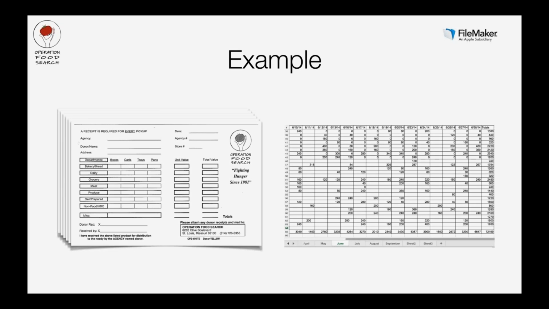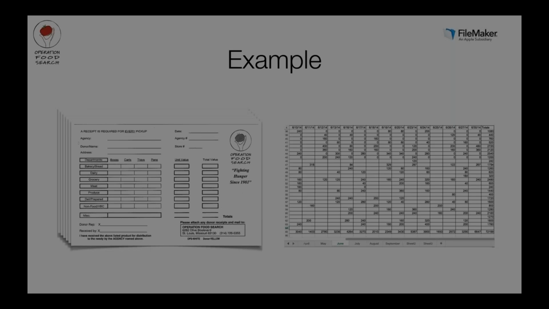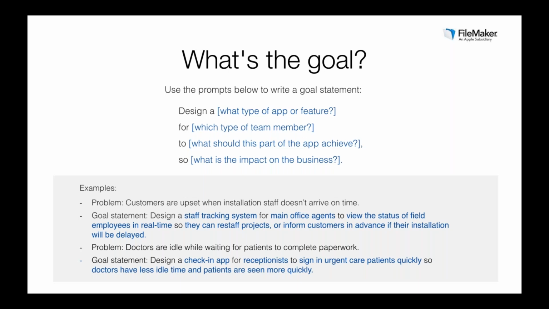At some point, you're going to have to document what you've learned, and goal statements are a great technique. They also help you demonstrate to users what you understand. So you've got this kind of format here, what's the goal, and it gives you examples. This comes right out of the guide. The idea here is it's defining what they're doing now, where it's falling short or holding them back, and what they want to achieve as an outcome. To be clear, this is not just a step that's focused on exactly what they do and commiserating on how terrible or inefficient it is. It should also be working to clarify where they want to go so they can have the biggest impact.